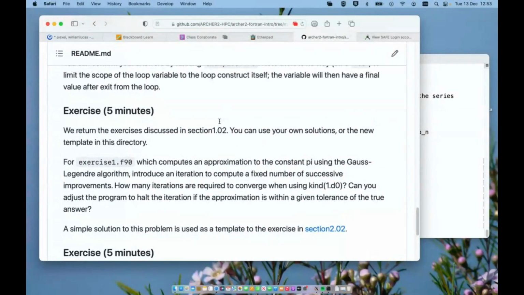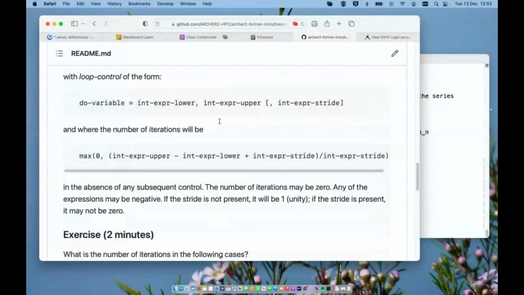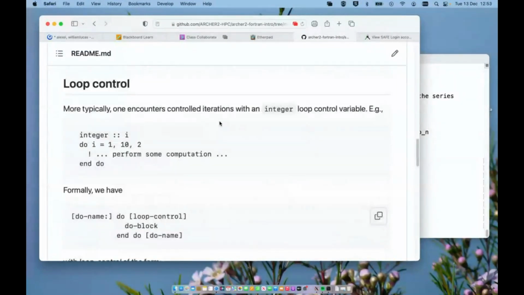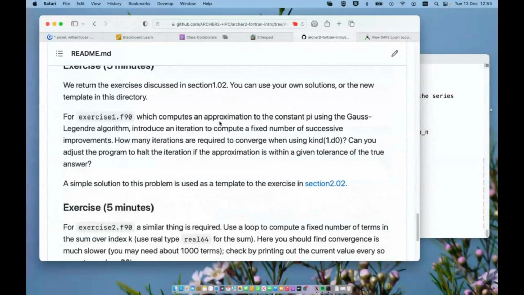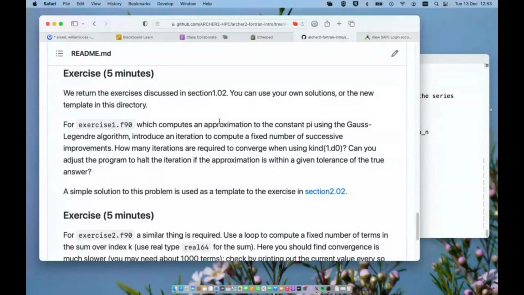Okay, so that's loops. So this is often used a great deal, of course, in real programs. So there's a bit of practice here in trying to introduce some iterations into these calculations we did in the previous exercise.